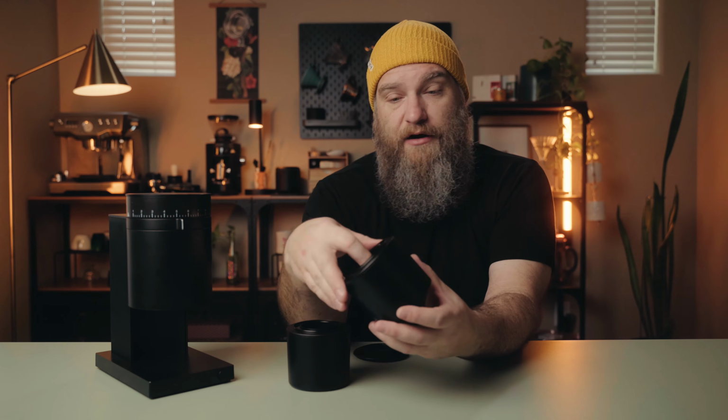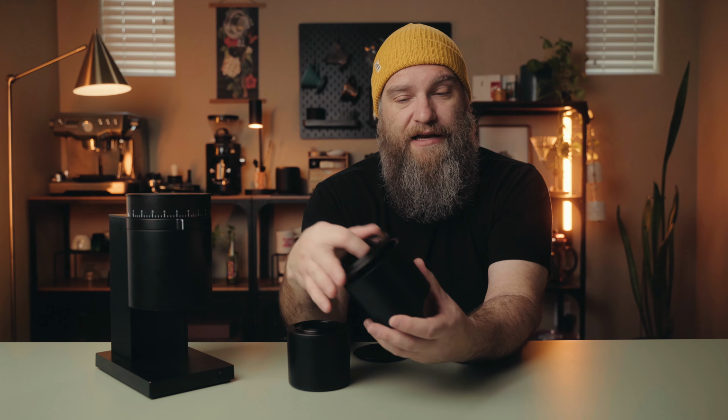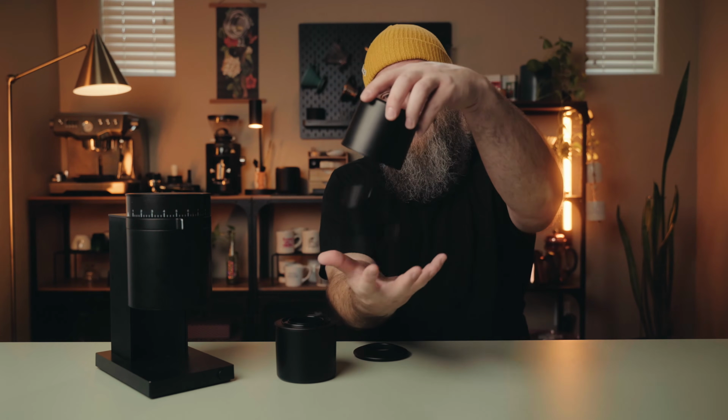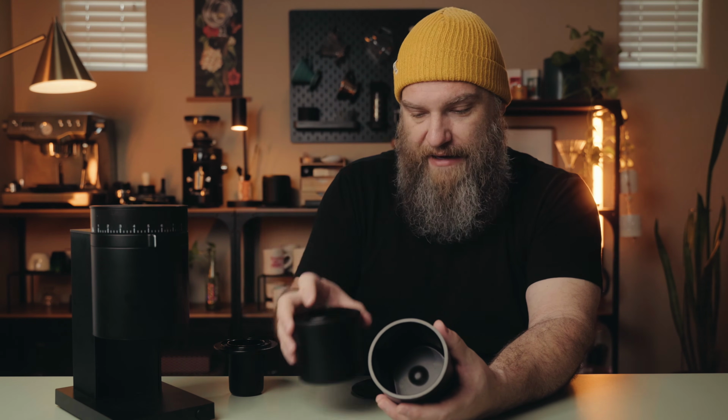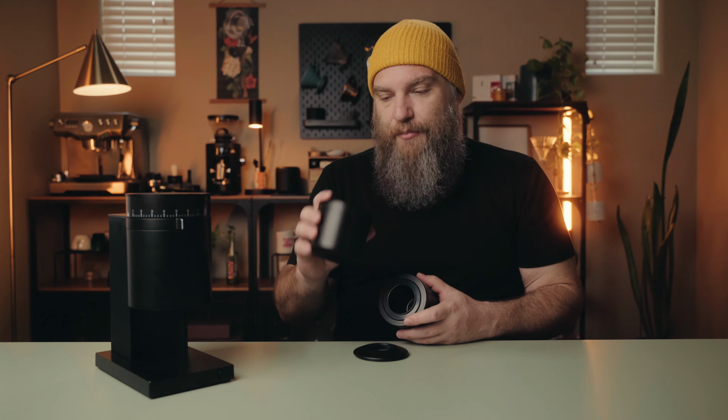What I was explaining earlier was the original one that came with the Opus. It's got a loose fit here and it doesn't stay tight in there, like this guy does. It'll come out very easily. And the other thing with the original one is you can hear that magnet, and on this one, it's a much tighter fit on the magnet. I think it's a really cool, innovative design. Again, wish it was metal, but that's just me.